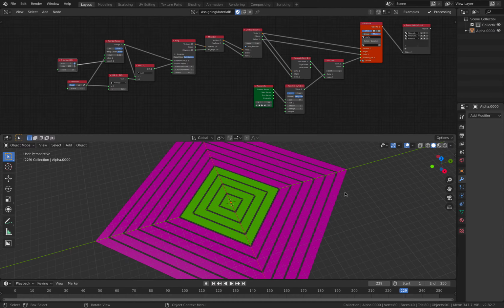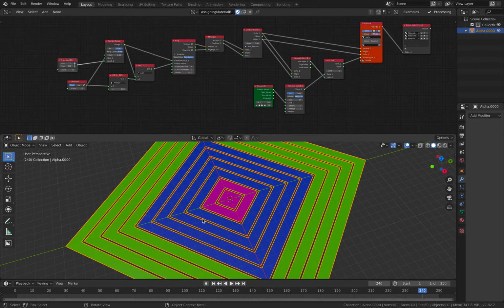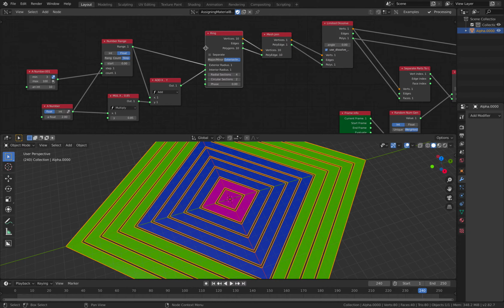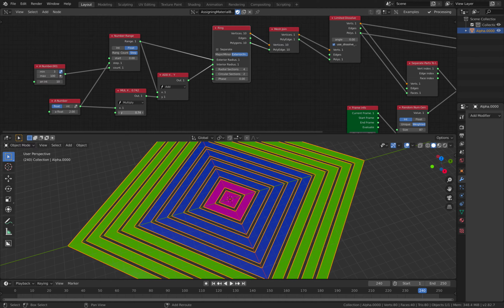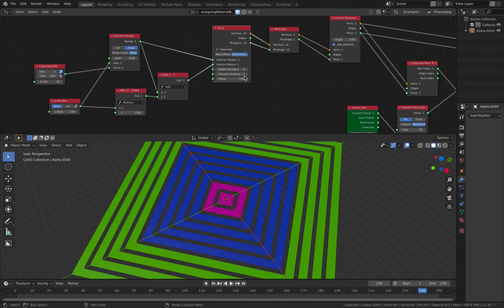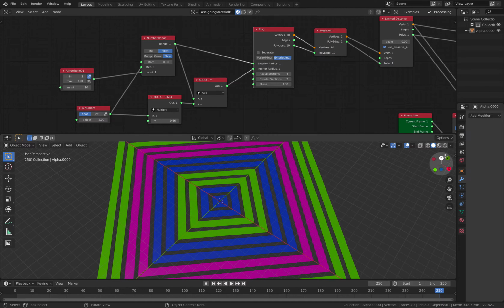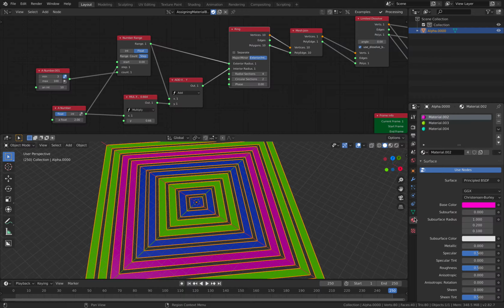I'll show you. We only have a single object in the scene, and this object is basically a ring primitive, and I have a lot of control over this ring. The ring itself has three different materials that are assigned randomly: pink, green, and blue.